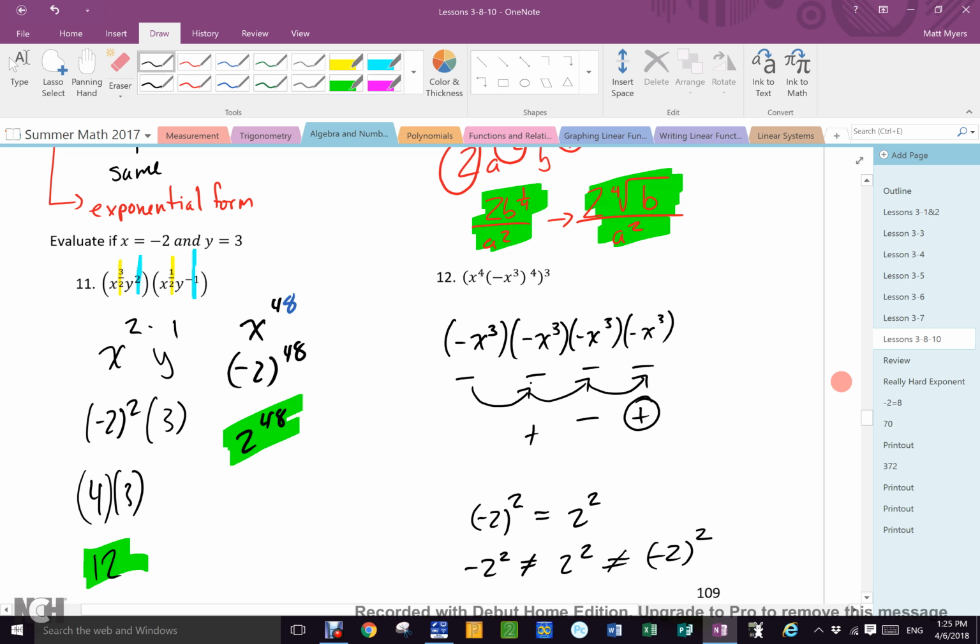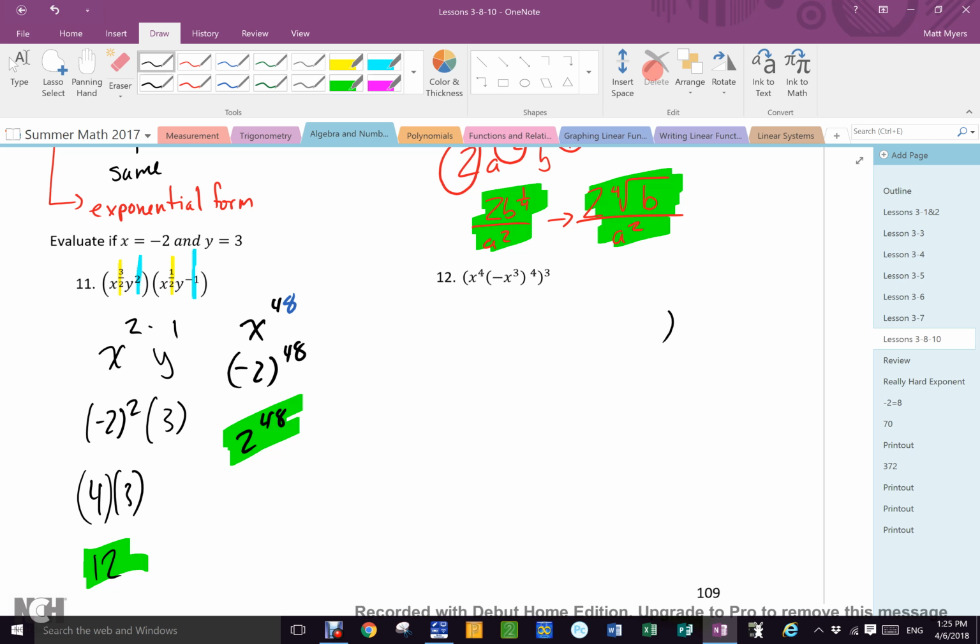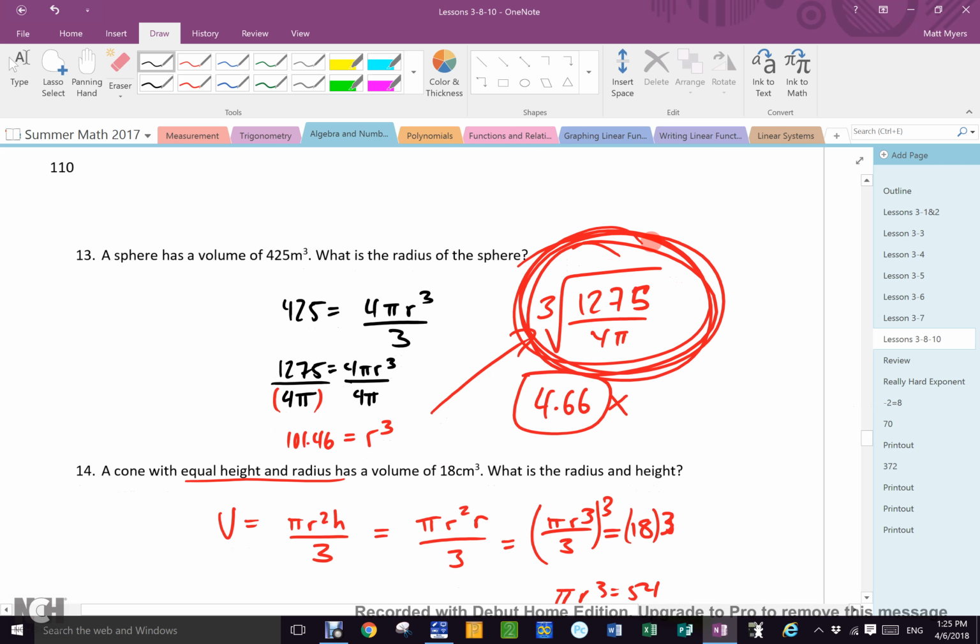Now, of course, you could also have just put the numbers in right away, right? And that would have worked too. When you put the numbers in right away, which, by the way, I do not recommend, always simplify first. But if you put the numbers in first, that's negative 2 to the 4th times negative 2. Because x was negative 2, and there's a negative out in front. So negative 2 would make that positive 2 anyway. Everybody understand? Okay. Turn the page over.